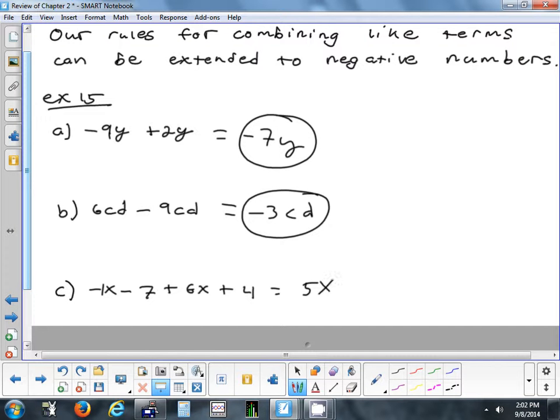What else do we need? Okay, we need an x because we combine terms that had x's. These other two numbers, -7 plus 4, can't be combined with that because they don't have an x. What's -7 plus 4? Is it going to be positive or negative? Negative, right? Why? Because 7's bigger than the 4 and 7's negative. Perfect, thank you.